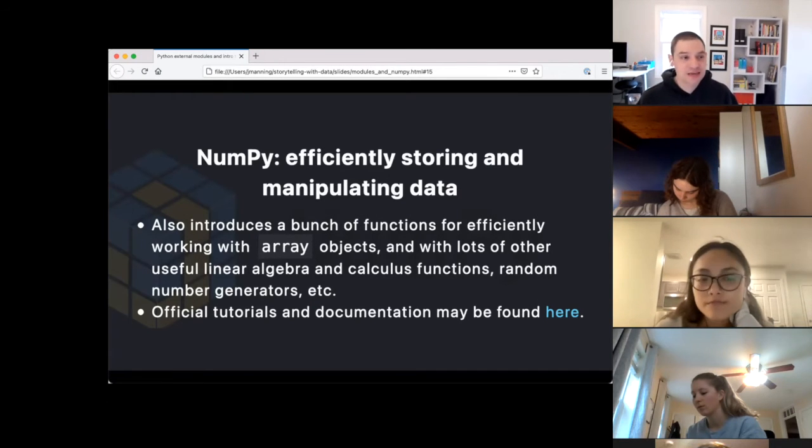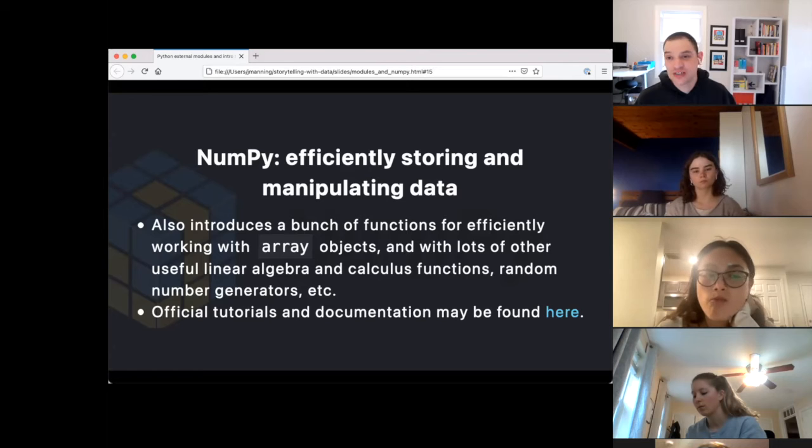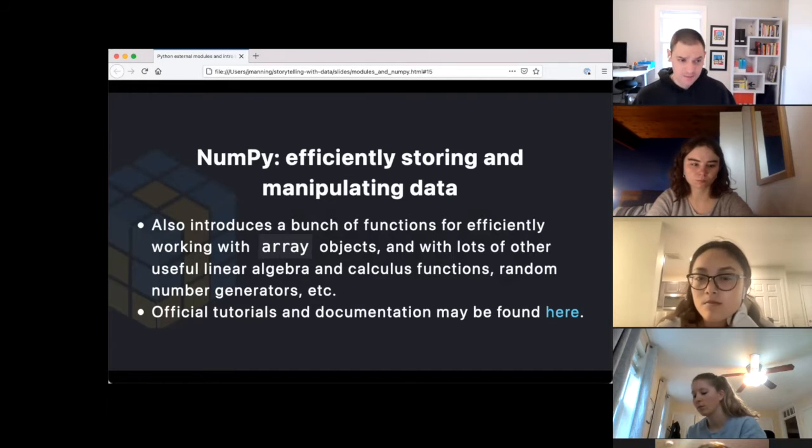So it's got linear algebra functions for working with matrices, calculus functions, all your trig functions that you might have on a graphing calculator. It's got random number generators, some useful probability stuff, lots and lots of useful things. It's a hugely feature-rich package, and there's decent documentation.